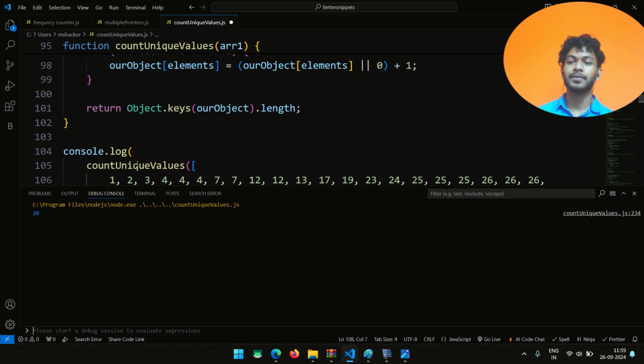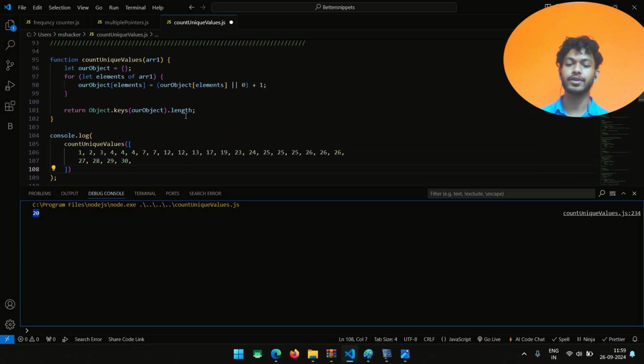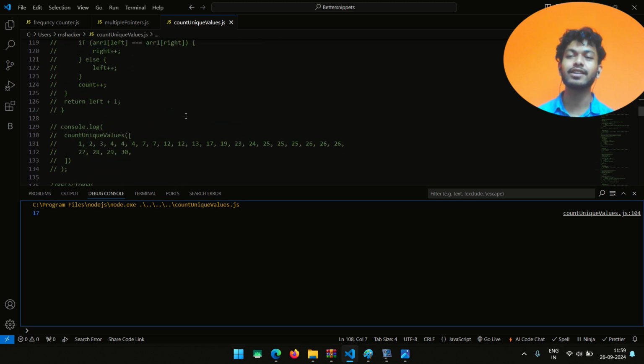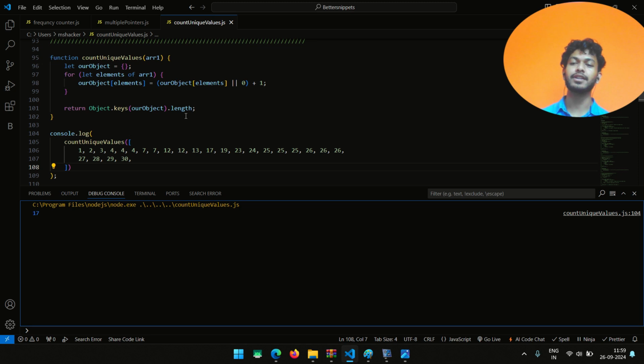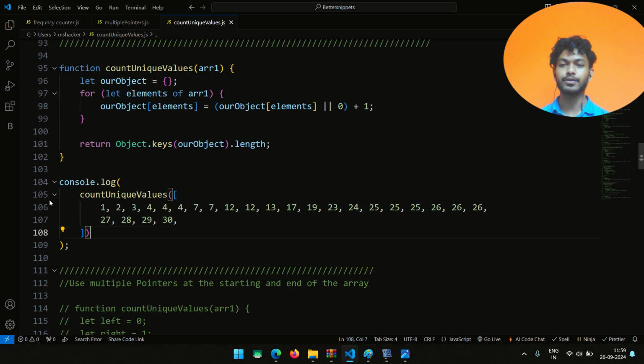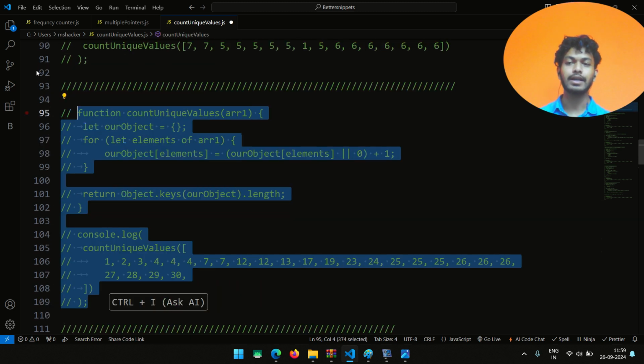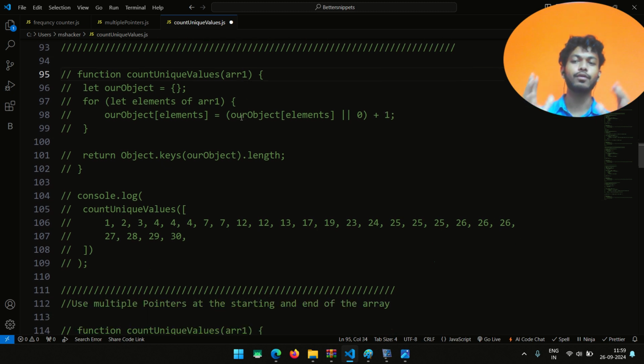Let me just run Control Shift Y. I don't care about the previously logged out results, so we just press F5. 17! Crazy! So we get the output as 17. So it is working code. So this is what was finding the unique values, and this is how you can do it. This is not bad complexity. This is O of n complexity, and I'm proud of it.